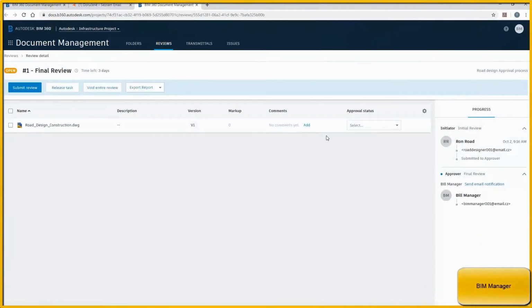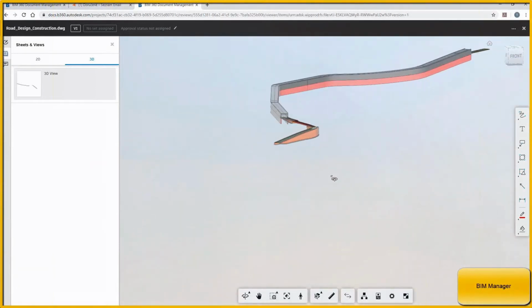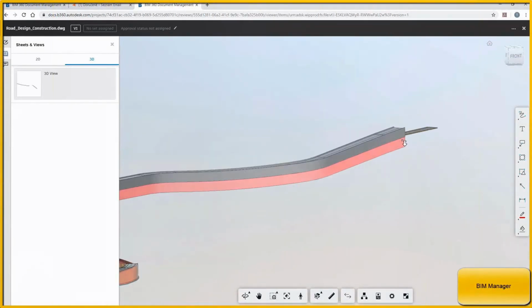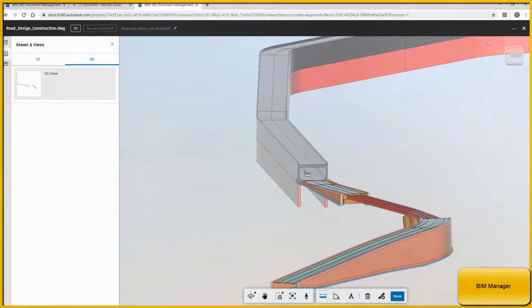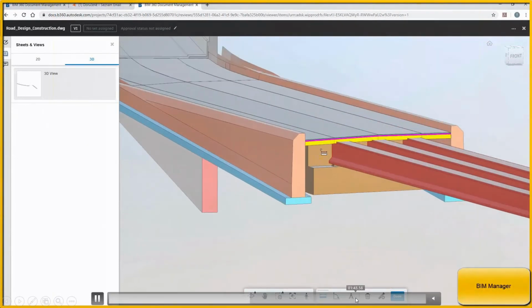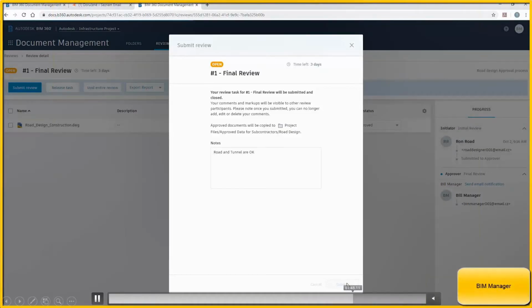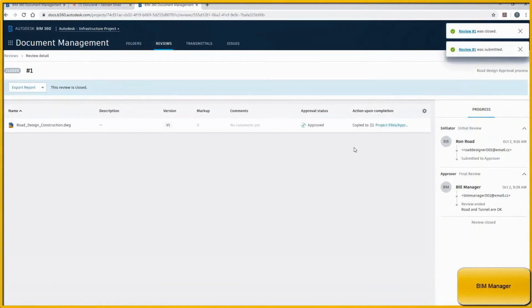Starting the review process, he can see that there is one drawing only, and he can view it. As I said, he doesn't need to have anything installed, so he has it in his web browser. He can see the entire model, and he can see what I did. He can measure, he can slice it by sections, for example. He can get information, and so on and so forth. At the end of the day, when he is happy, he can approve it.